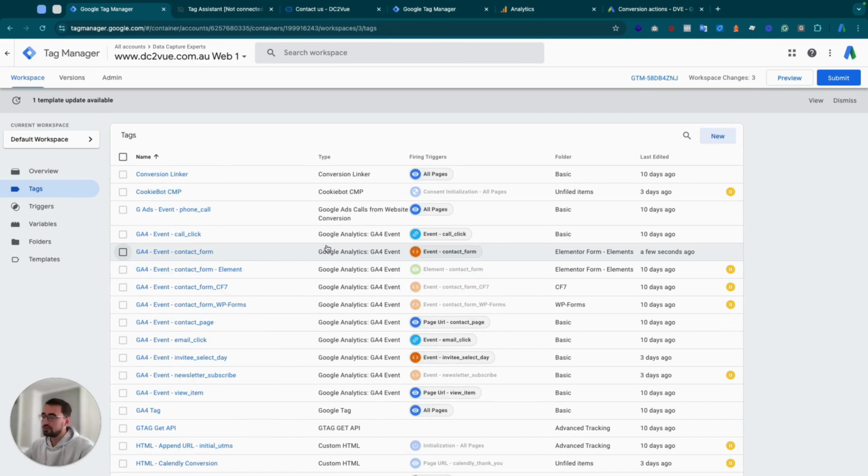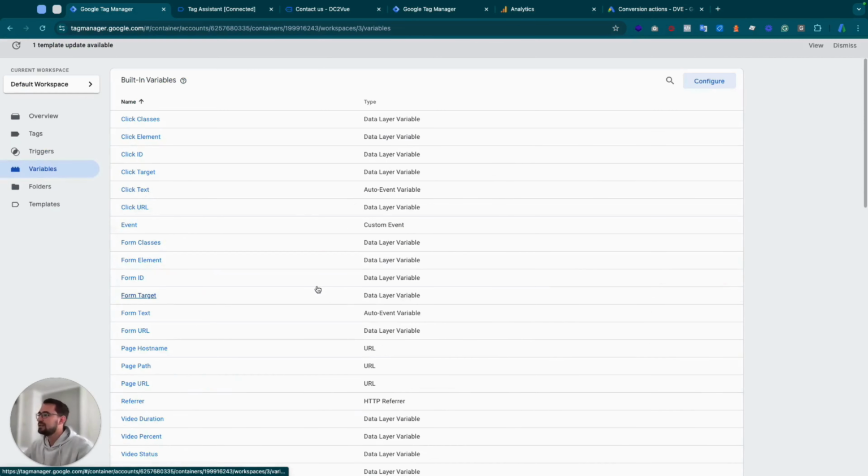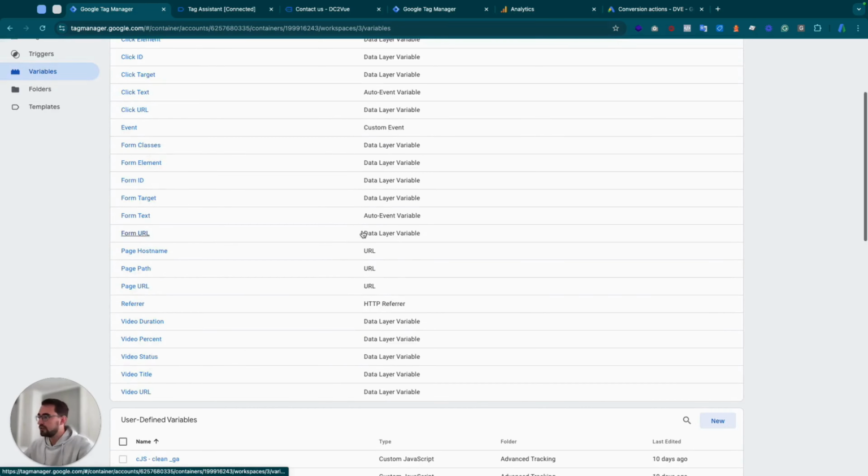And then in addition to this, I also want to set up enhanced conversions. So simply put, enhanced conversions is when you send personal data of a user when they give it to you to Google Ads or Google Analytics to help them better match these users in the future. In this case, because it is a contact form that's being submitted, they are providing you with their email address, so you're allowed to then send this data to Google Analytics or Google Ads. And to get that data, you need to create a user-provided data variable.